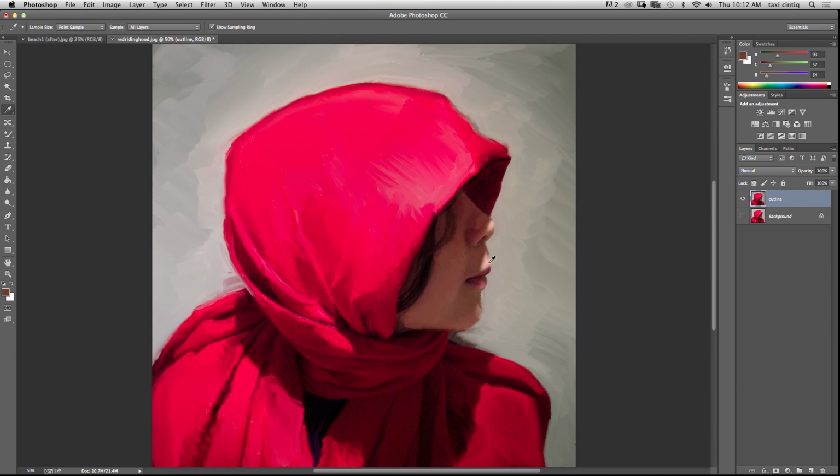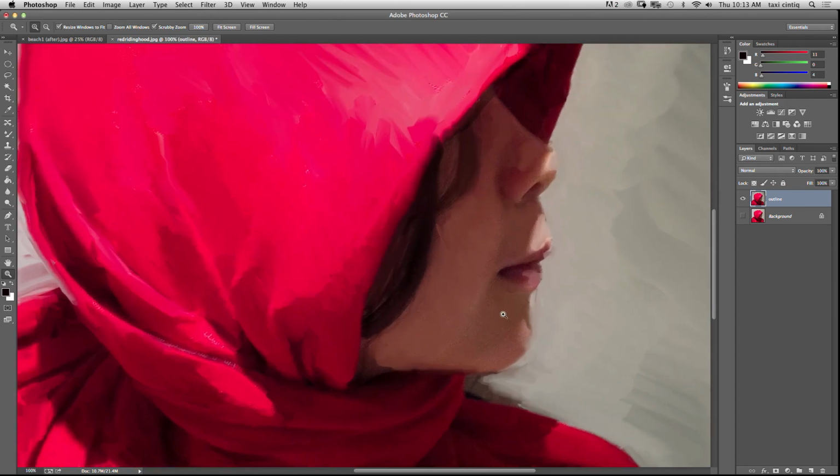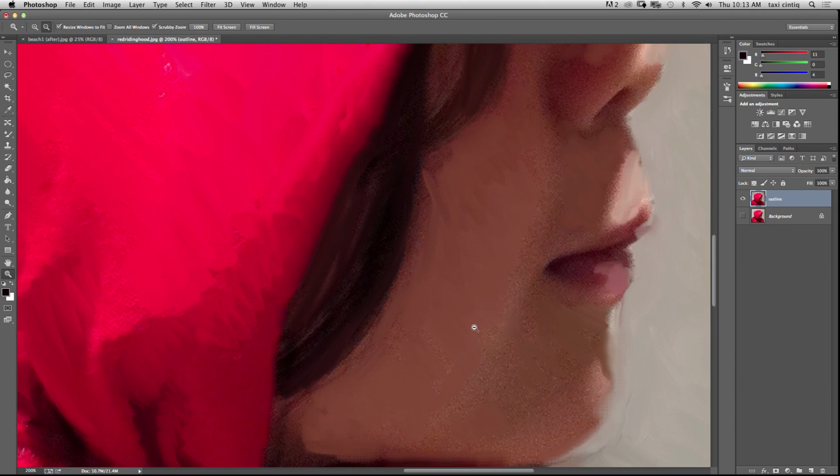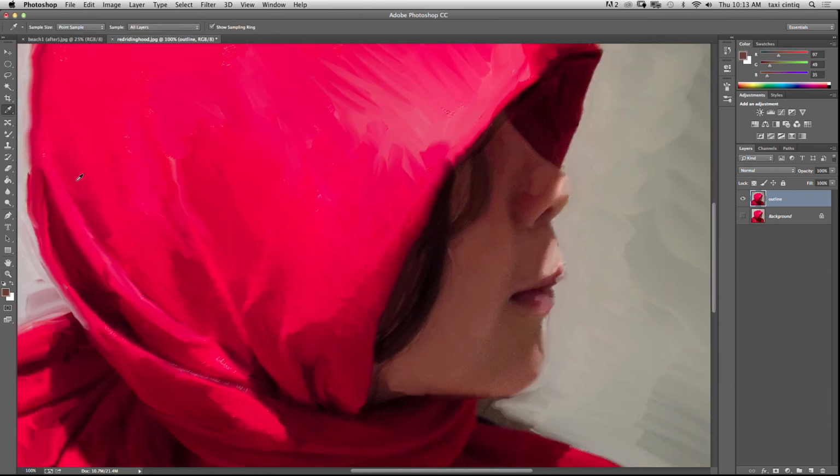And over here, there's a light, so I want to choose a lighter skin shade for that part. If I zoom in, I can see that I've missed certain areas, so I'll go back some more. You also don't have to apply the effect to the entire photo. You could leave little sections as the photo, blending the painting into the photo. It just depends on what kind of look you're trying to achieve.